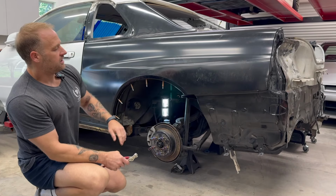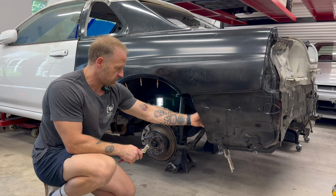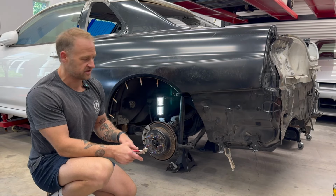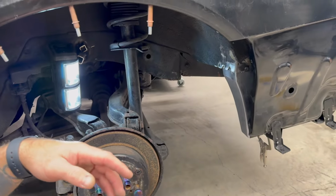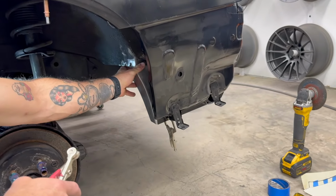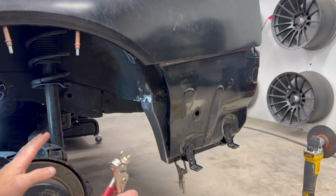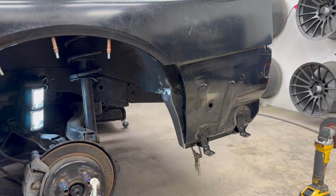The rear section of the pockets of the wheel wells and the front section of the pockets of the wheel wells are both A, undersized because they're GTT specific, and B, they were rusted out, so they had to go. So what I've done over here is I have started recreating some of the panels that were too far rusted for me to keep. And I'll take this quarter panel off in a second to show you, but this is kind of what you see in the middle of the part of the process that I'm in right now.